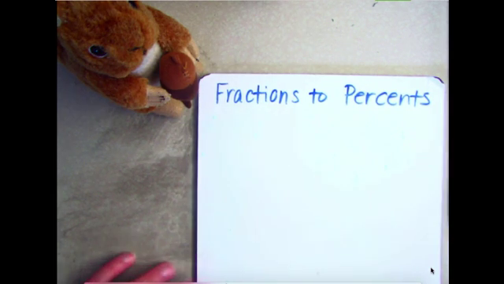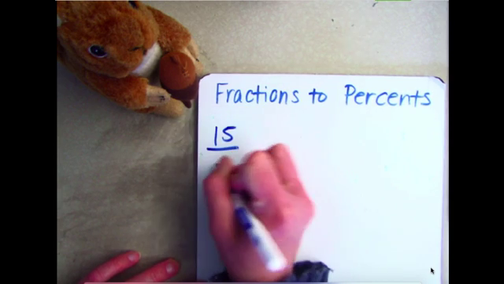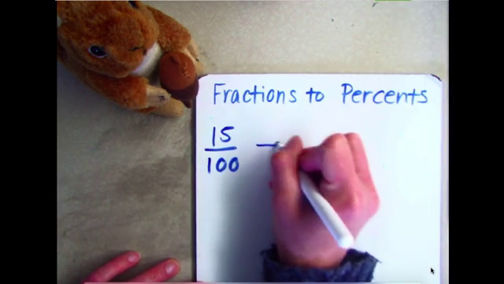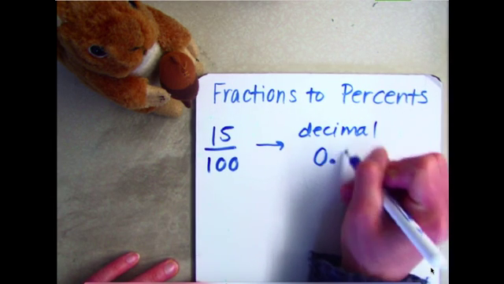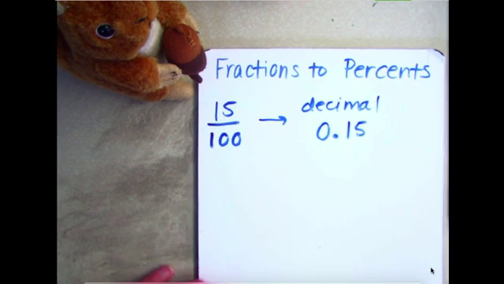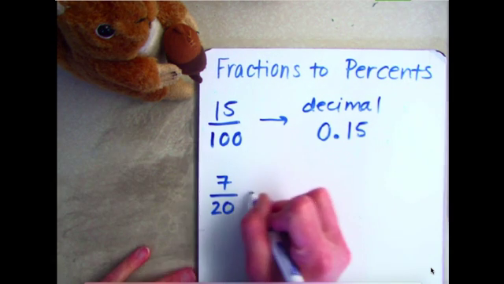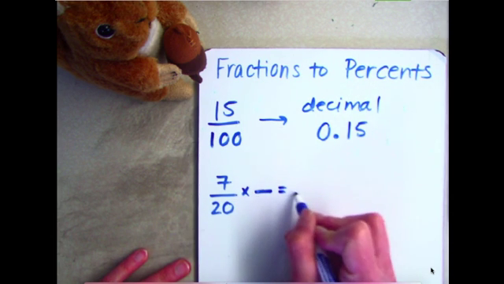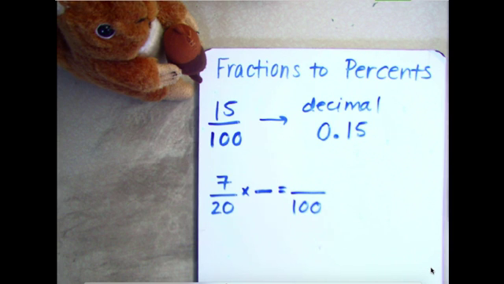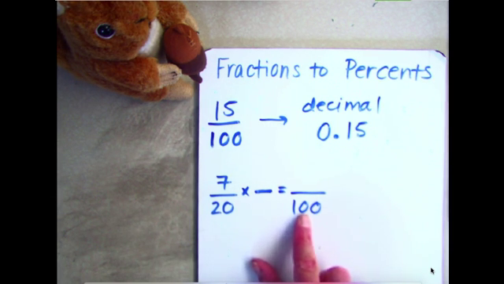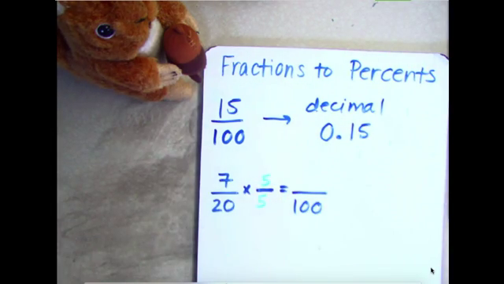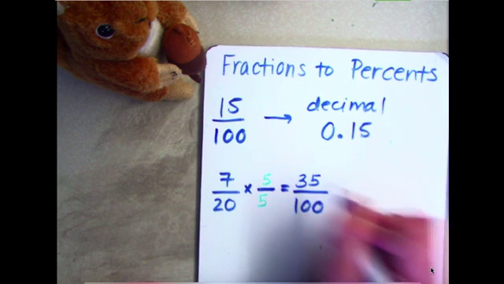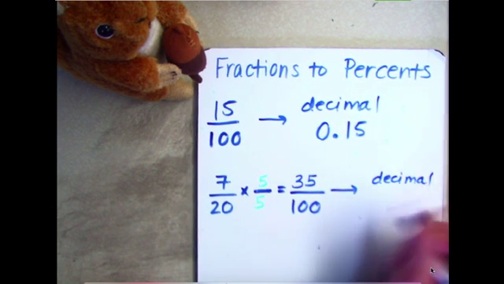So let's get started. Previously we've talked about putting a fraction, such as 15/100ths, into a decimal, which would be, in this case, 0.15, just like that, okay? We've also talked about circumstances where you don't know how to easily put that into a decimal. So we find an equivalent fraction. This is our equivalent fraction that's going to equal our new fraction with a denominator of 100, because that's the easiest thing to put it into. So 20 times 5 gets you 100. So whatever we do to the denominator, we have to do to the numerator. It's an equivalent fraction rule. So 7 times 5 would be 35. And that decimal would be 35/100ths, okay?